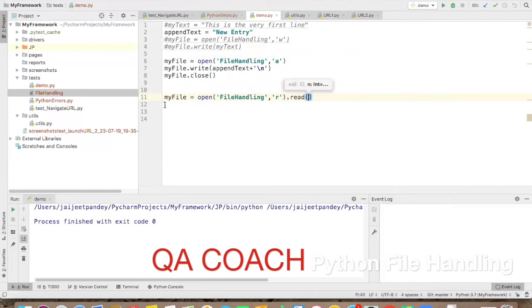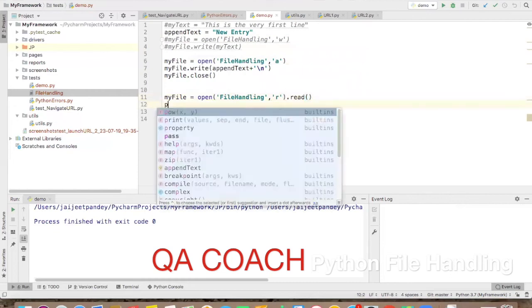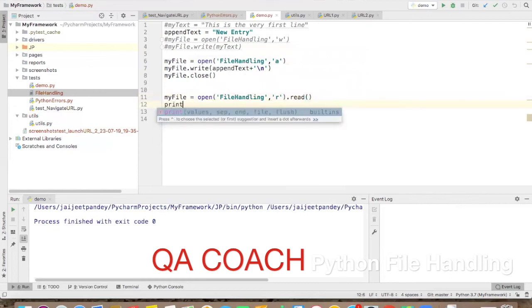Okay, so now we'll use the print operation, print my file. Let's see what happens.